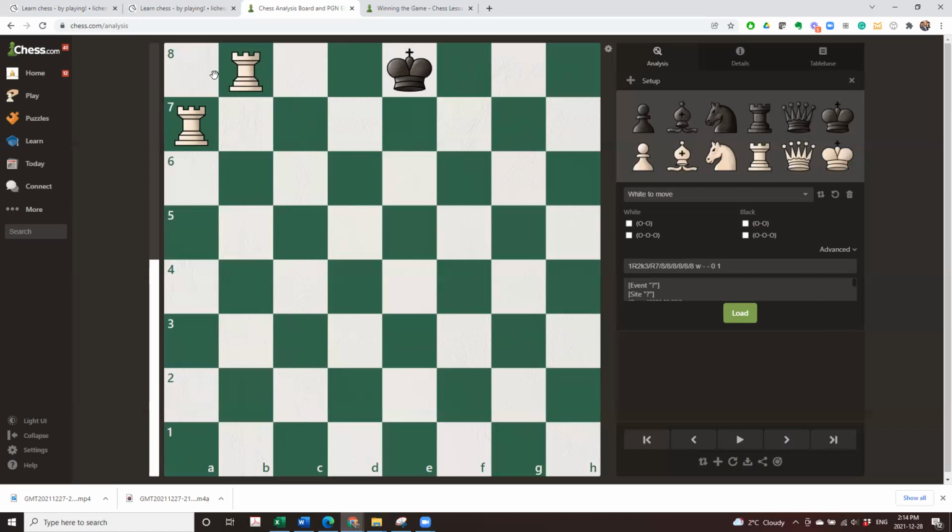And now this is checkmate because the king cannot come to any of these squares and the rook is attacking the king on the 8th rank. Because now the king has no safe square to go to.